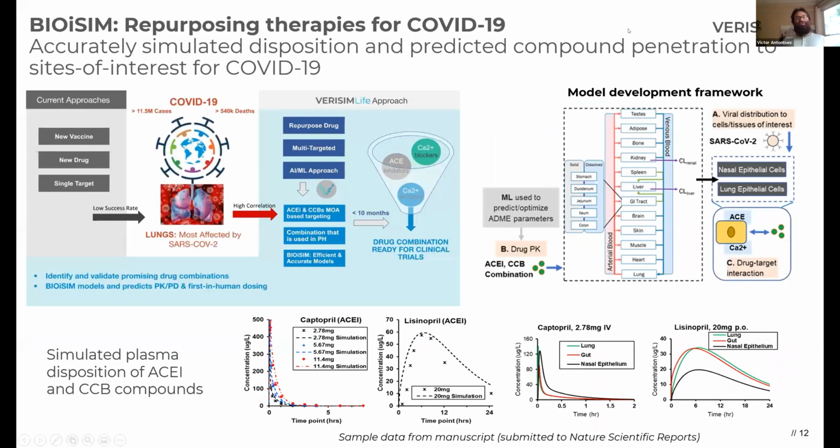And now the final case study, it's highly relevant. The one thing that's clear is that for COVID-19, there's a huge need for therapies. And we actually applied our approach to repurposing existing drugs. So it's a rapid identification and simulation approach to identify which existing drug candidates could be most likely to help in the case of COVID-19 using existing data. You can see on the right, there's this outlined comprehensive framework and approach that could be used in these contexts, starting from simulation of drug pharmacokinetics all the way to interactions between the viruses and the compounds at the site of action.